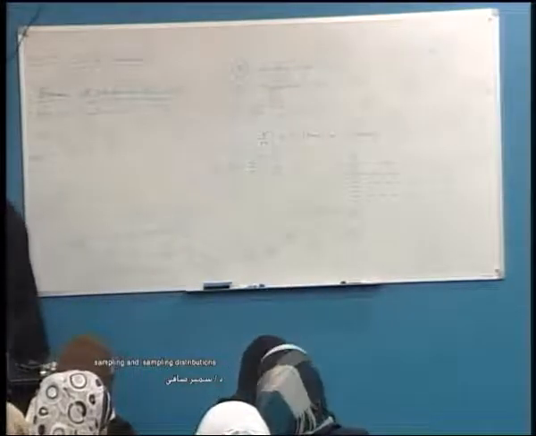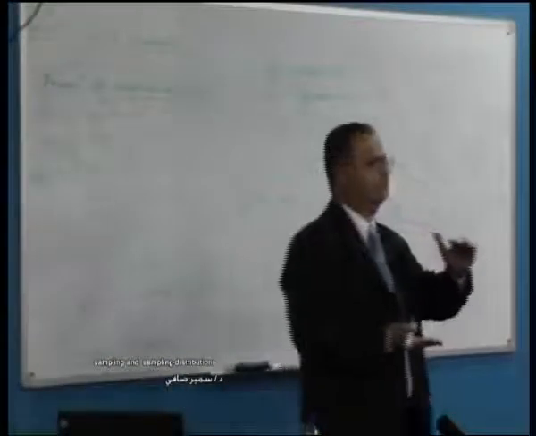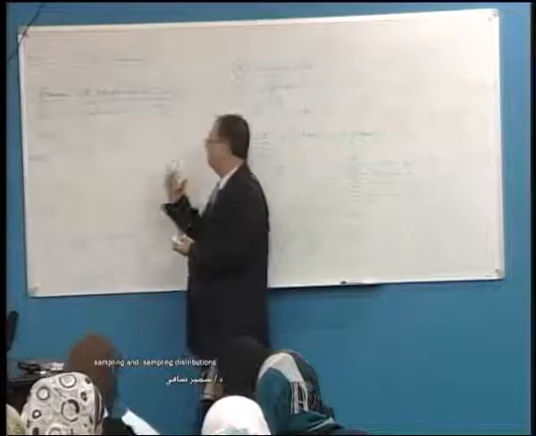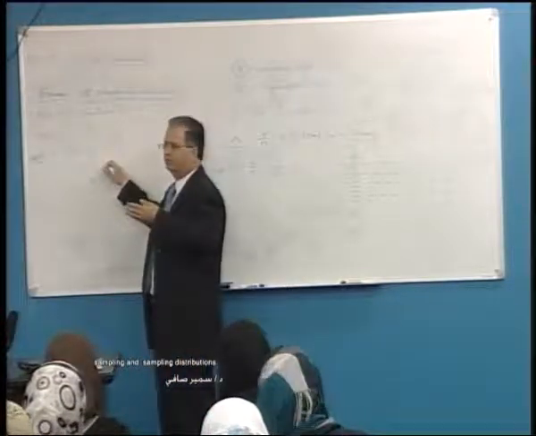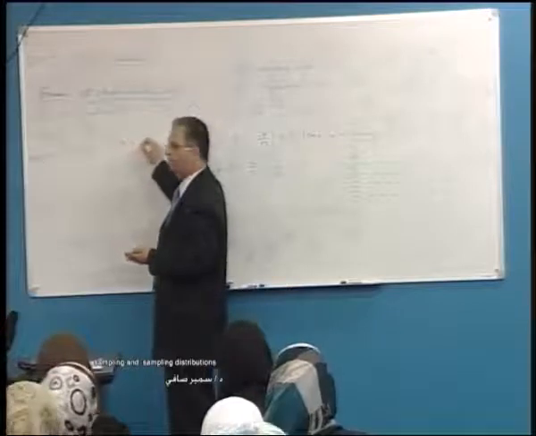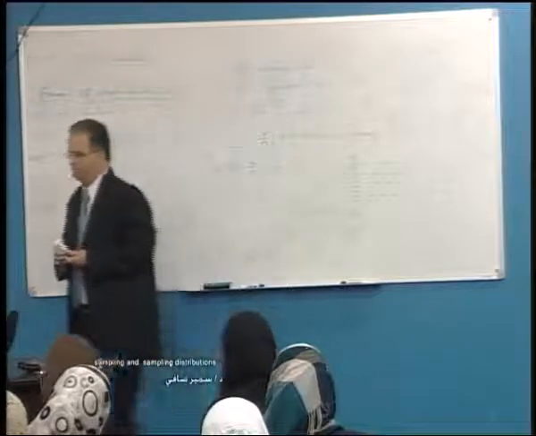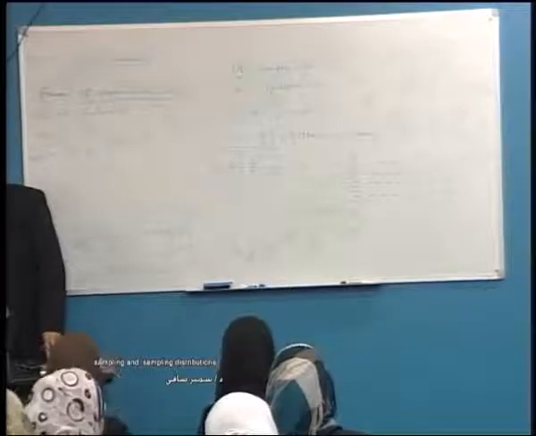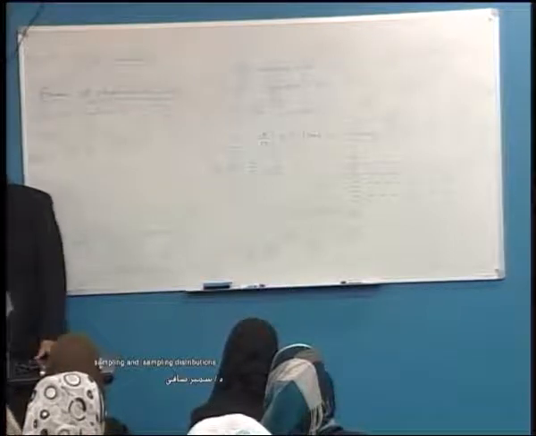Imagine that you want to select 10 students who entered the coffee shop or restaurant. You can pick one at random. Suppose I'm taking number 3, and my step is 6. So 3, then 9, and so on. So that's systematic sampling. Questions? So that's about random samples and systematic sampling.